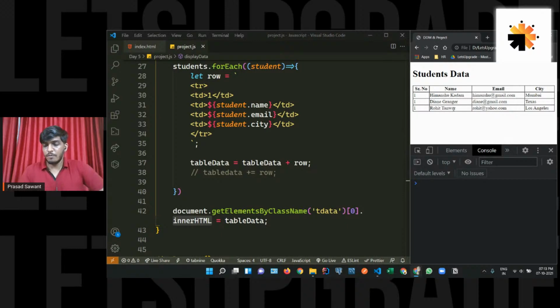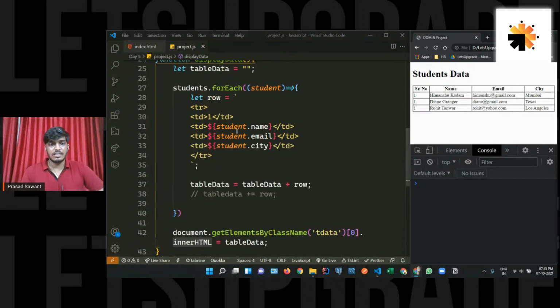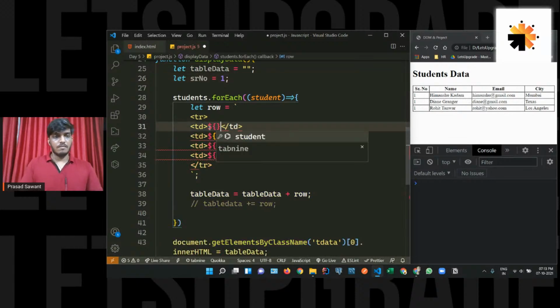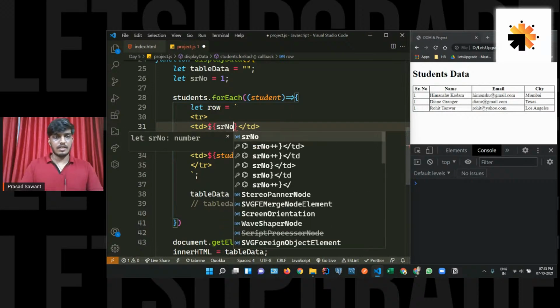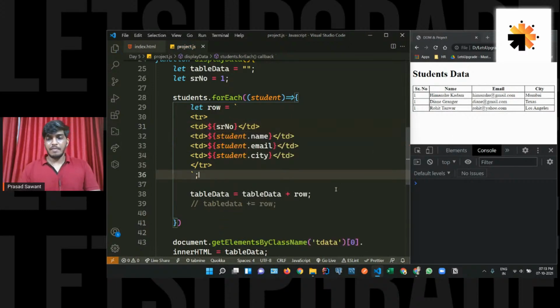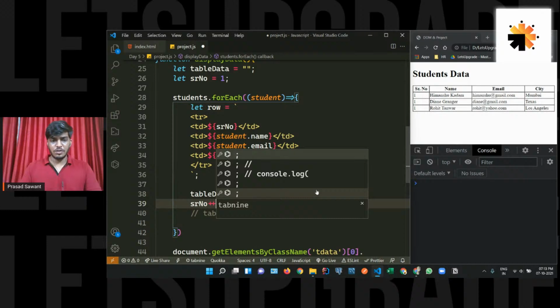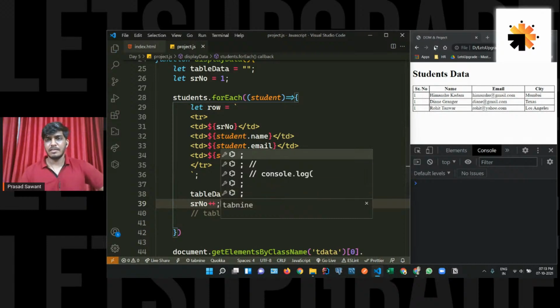One more thing we need to fix here is the serial number, which is not repeating. So let's create a variable again outside the loop. Let sr number equal 1 by default, and instead of this, let's create an expression which will store this variable sr number, and every time it is done with the concatenation, I want to increment it by 1.